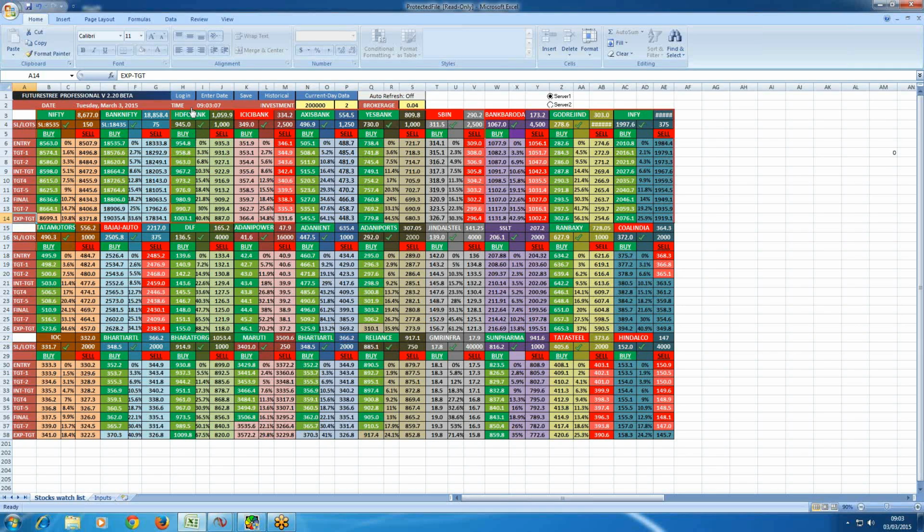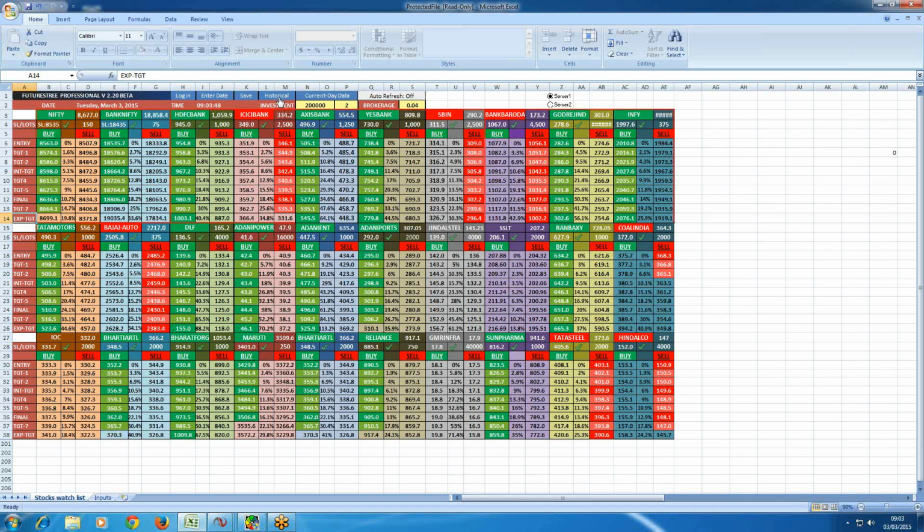So what you do is you will have to log in initially. You'll have a login ID, so you can just log in and then you'll have to enter the date. You should enter it in a format. We have a format something like 03 hyphen, and the first 3 letters of the month, MAR hyphen 2015. So this is the format we use, and then just click on OK. Then it'll get you the data. I've already done this, so I don't need to do it again.